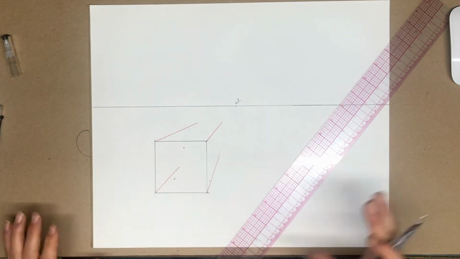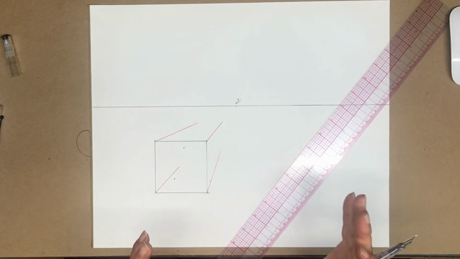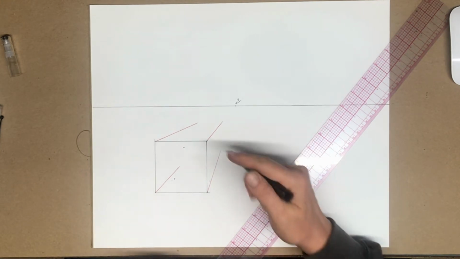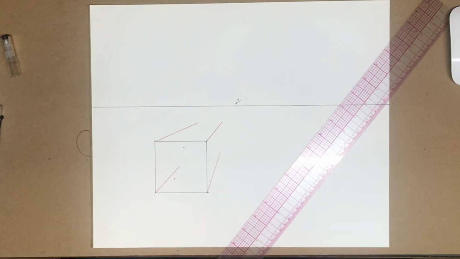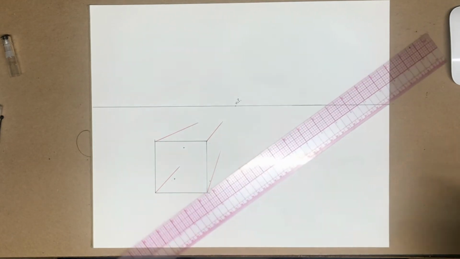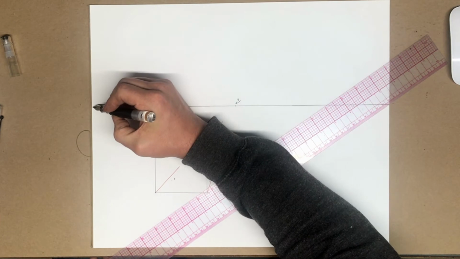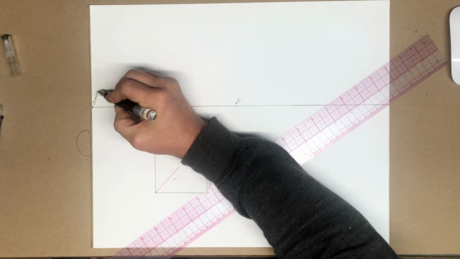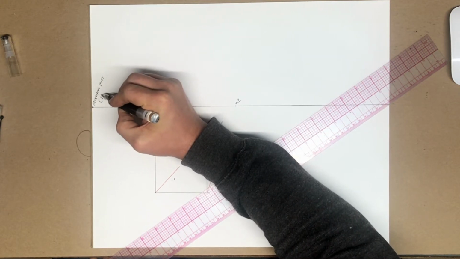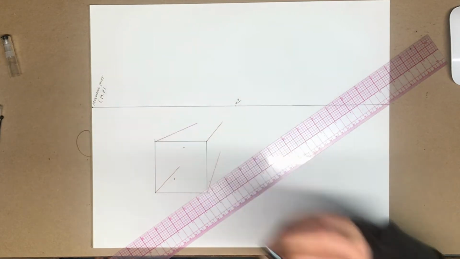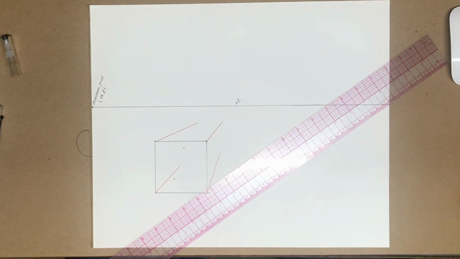Okay, so we've got lines going back in space. How far back do those lines extend? In observational drawing, that's something that we could measure. We measure the distance from here to here, we compare it to the height. The beauty of perspective is that we can calculate with absolute precision exactly how far back they need to go. Here's how this is done. We're going to draw a measuring point at the corner of our paper on the horizon line. Measuring point, also abbreviated as MP.